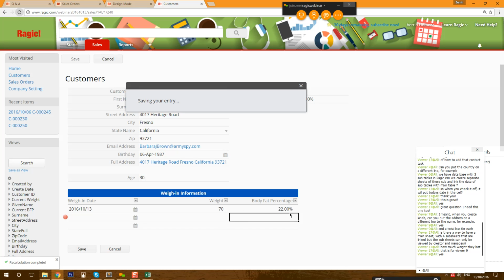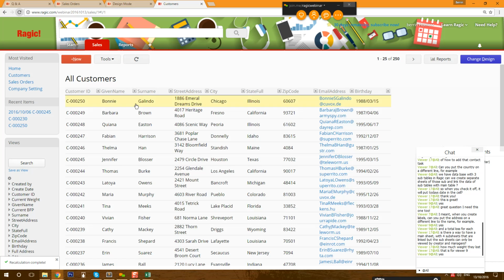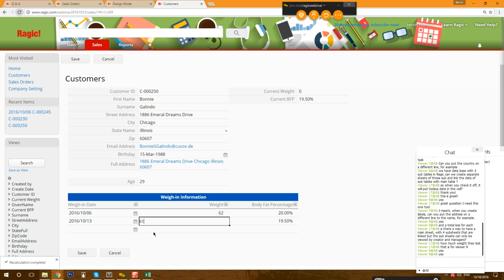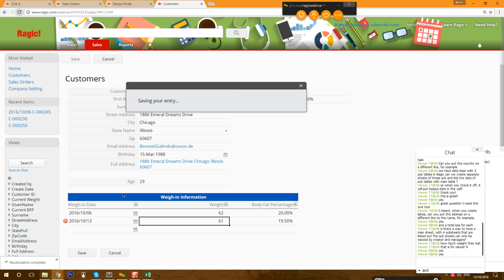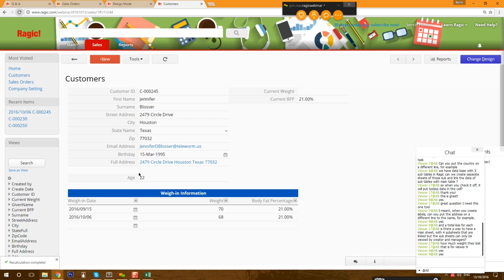As you can see, it takes the last value from here. All good? So who else did we add data for? Jennifer, and her last weight was 68. All good.